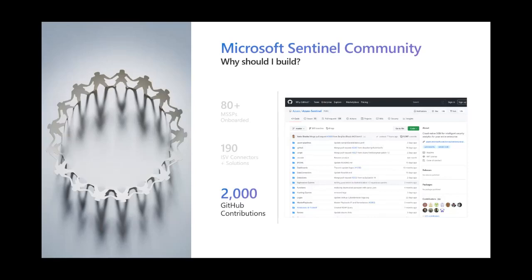There's also a community that backs all of this, and that also enables you to get help and be able to leverage all the templates and examples that our community members have contributed. So all the more reason to build on Sentinel. On the community side, we also run hackathons so that you can win some awesome prizes too.